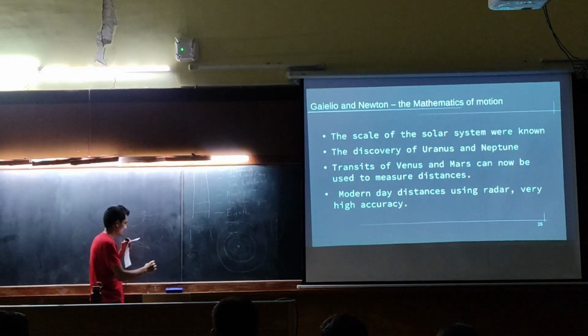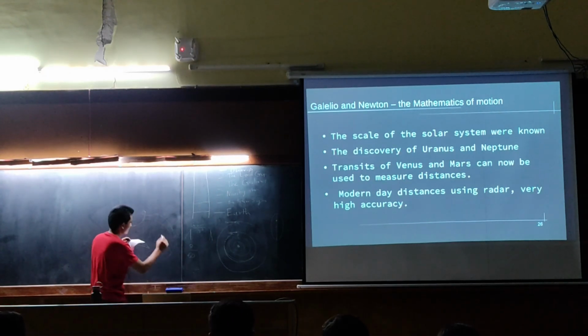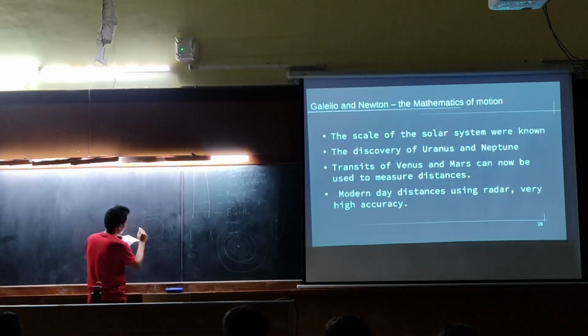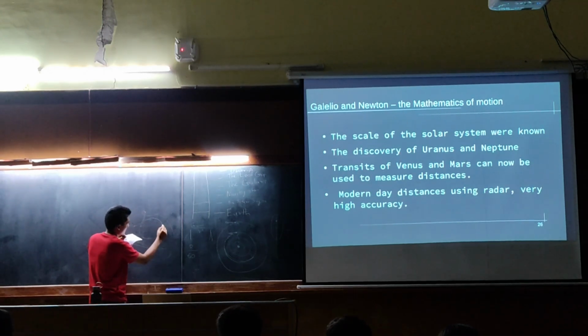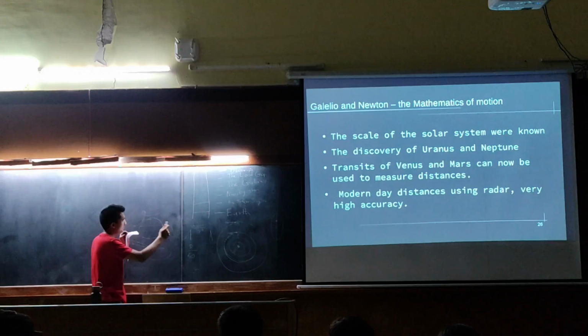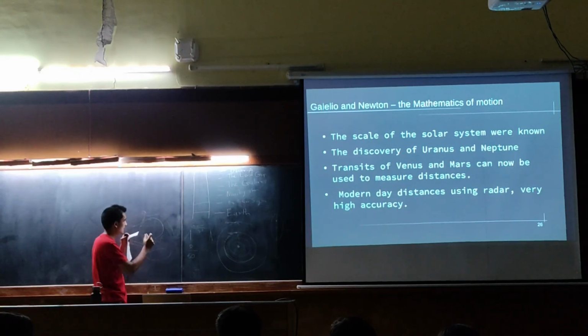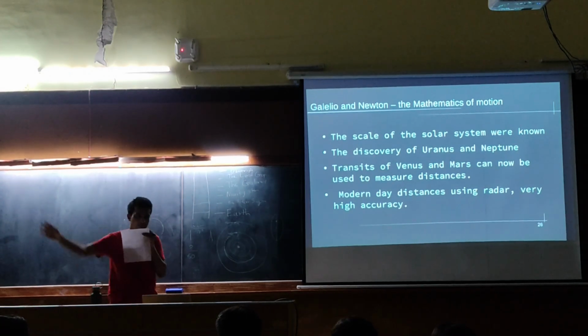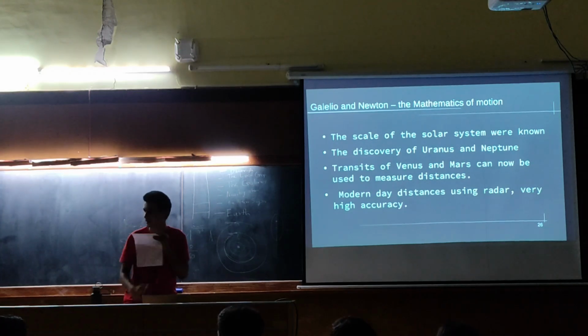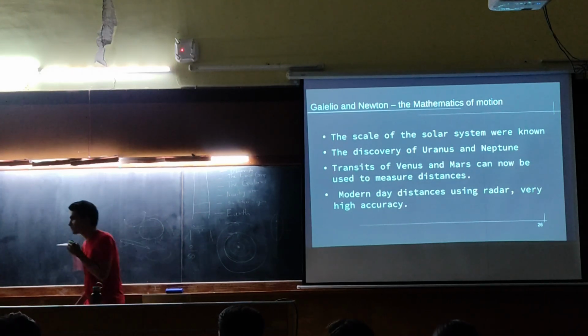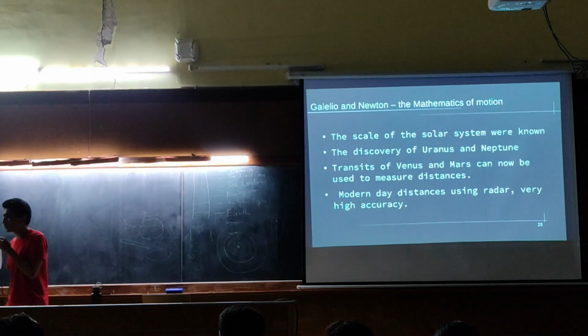If you see Venus passing through the disk of the sun, Venus will pass something like this, and you can measure the time it took to pass, and then you can do some maths and figure out the exact scale ratios of the distance to the sun and Venus and the size of the sun. You can figure out everything using these kinds of methods. Yeah, we need to know some initial distances, and those were gotten by other methods.